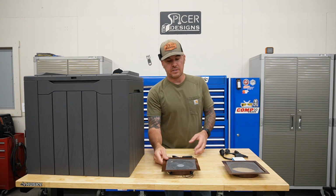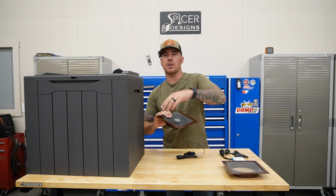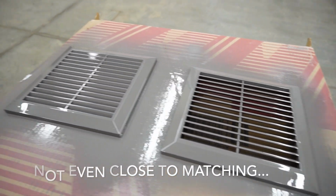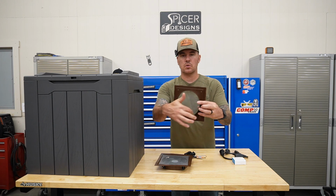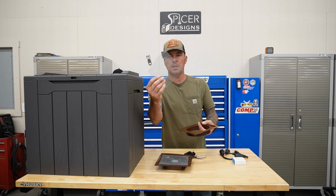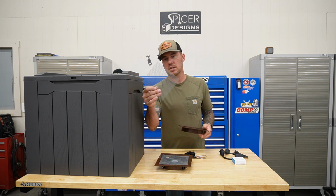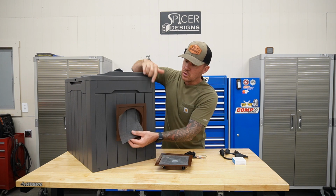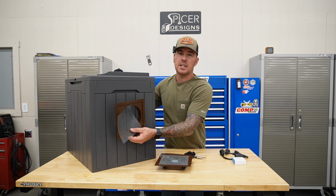So I've got a couple of these 6-inch vents, and the covers I have sitting over there because I just painted them to kind of match this enclosure a little bit better. But they are a 6-inch vent with a circle around them, and they have a screen that comes in them to keep insects out of there. I'm sure insects are still gonna get in it, but this will help with the bigger stuff. So what we're gonna do is we're gonna mark this thing out. We're gonna cut a hole in it with the jigsaw, and we'll pop these things in on each end.